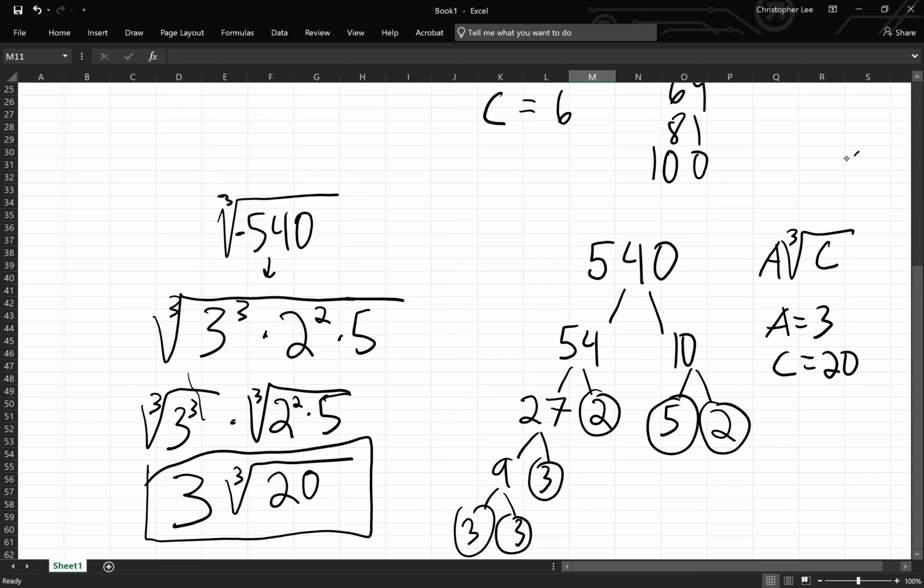If you're doing it like this, I don't know the question, but if it looks like that, then that's what it is. A is 3 and C is 20. So when I see a crazy number, I don't know how to do it. Just break it down to your prime factors and you can count, right? But remember, your count has to be divisible by the index, right? The index being what's on the radical right here. It has to be divisible by that. Then it cancels out, pop, pop, and you're good to go.